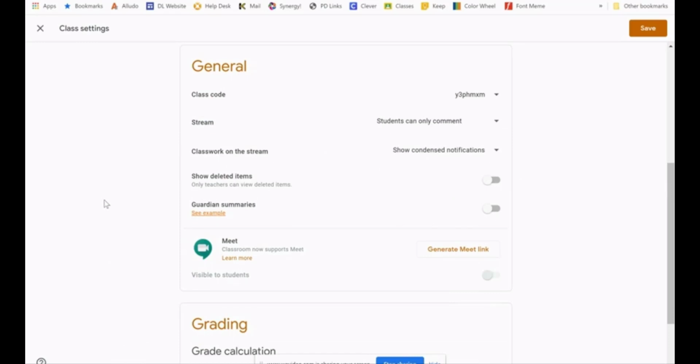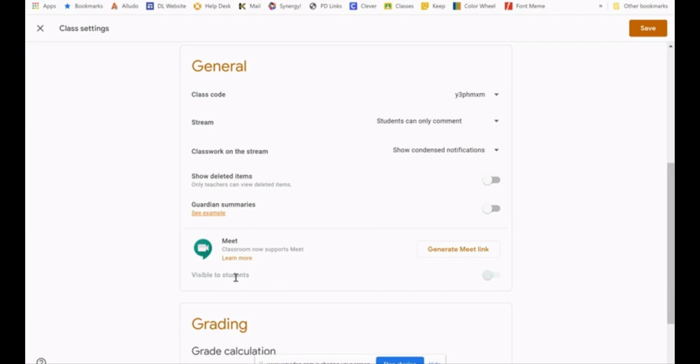If you plan on using Google Meet, this is where you can allow students to join or allow students to see the link. They will not be able to join if you're not in there to start out with. Let me repeat that. Students cannot join unless you're in there. But if you leave and students are still in there, the meeting still continues to go on, and it will not stop until all the students leave the class. So you want to make sure you are the last person in the room.